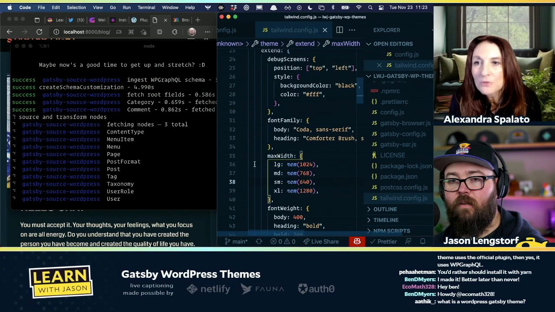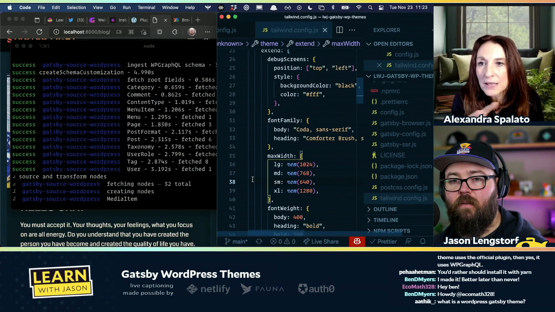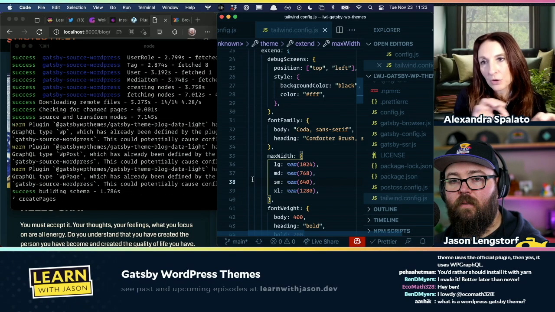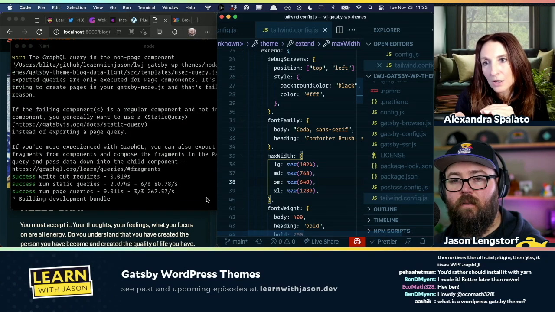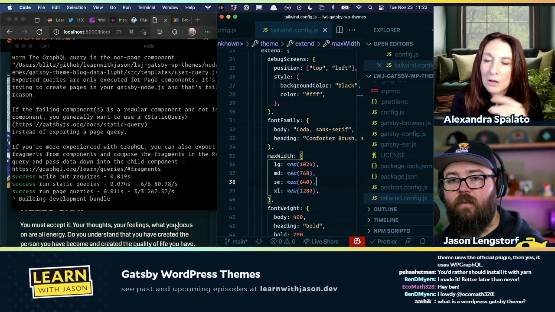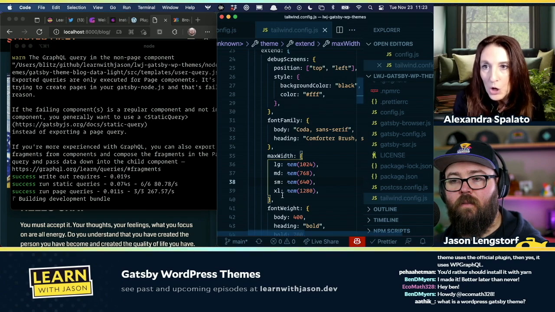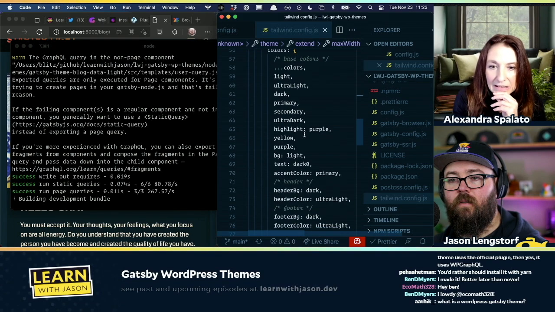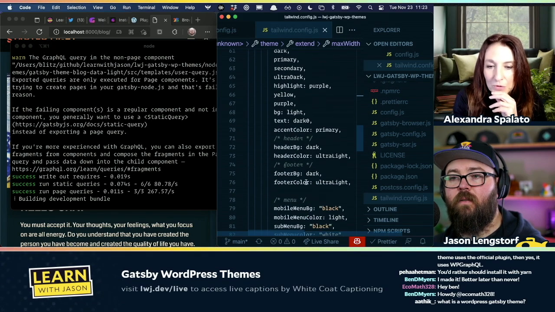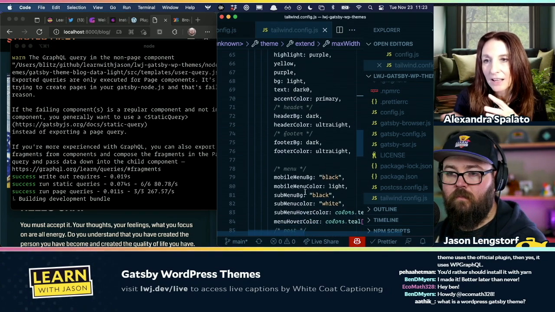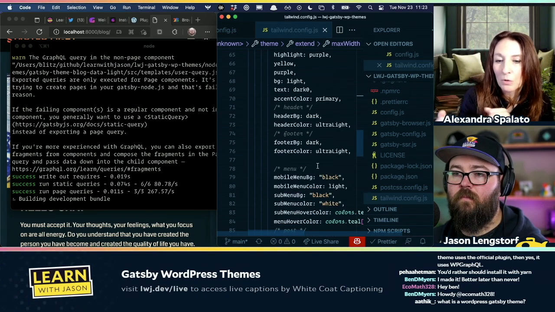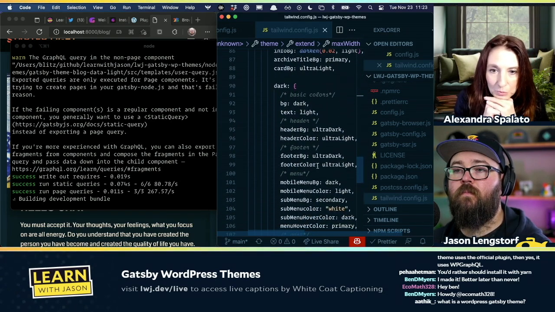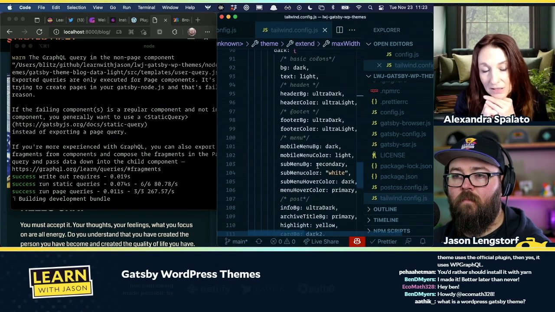So in this Tailwind config also, I have put all the colors so we can change the colors. And what I have done, I have named each part of the blog. So for example, header background, header color, or I don't remember all. So we can really go in the colors and you see header, footer, everything. And we have the dark and light part. So we make it easy for people if they want to change the colors of every part. It's really organized to make it easy and consistent.